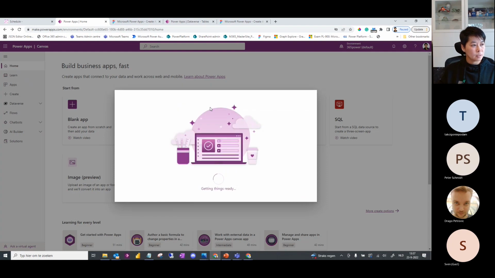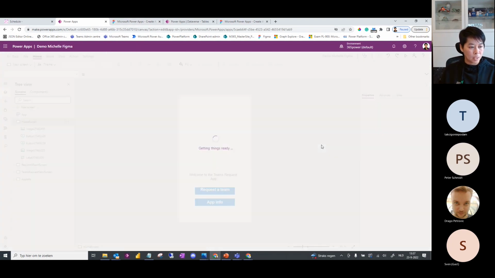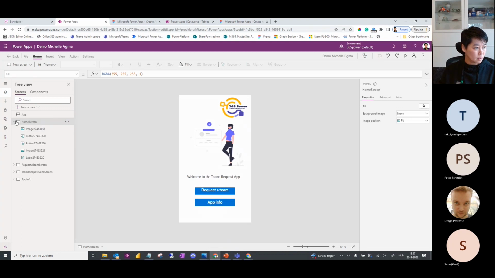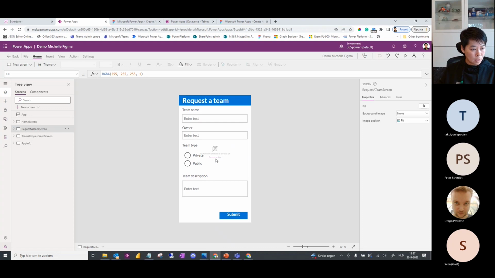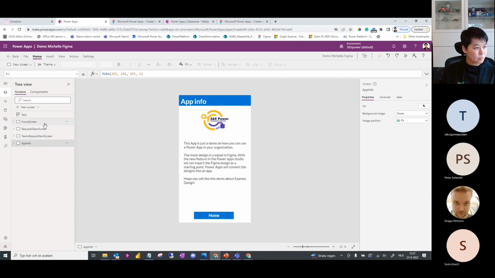So I create a new one, and over here you can see the app will generate, and the multi-page app that is created from the mock design from Figma will now be loading in. And this is my home screen, first screen, request an app screen. I can connect to a data source, of course, and here a success screen and the app info itself.